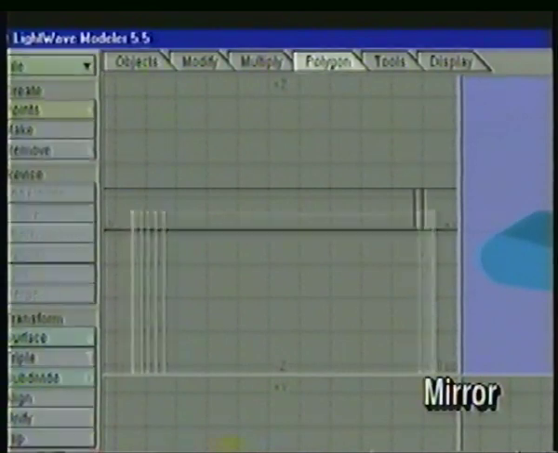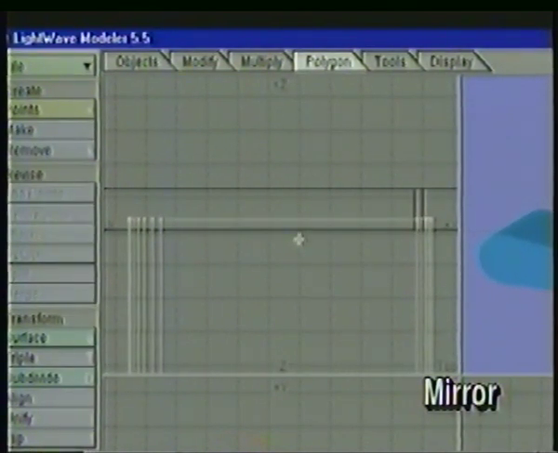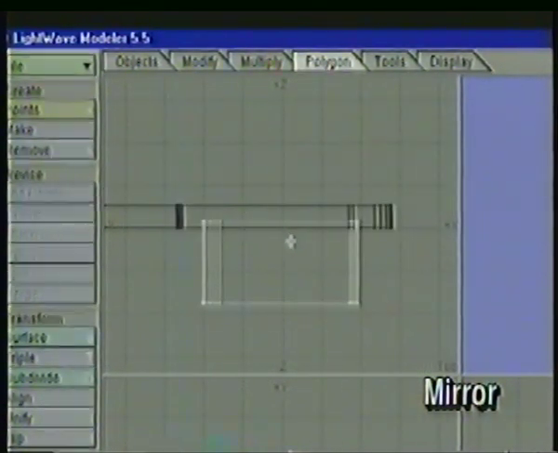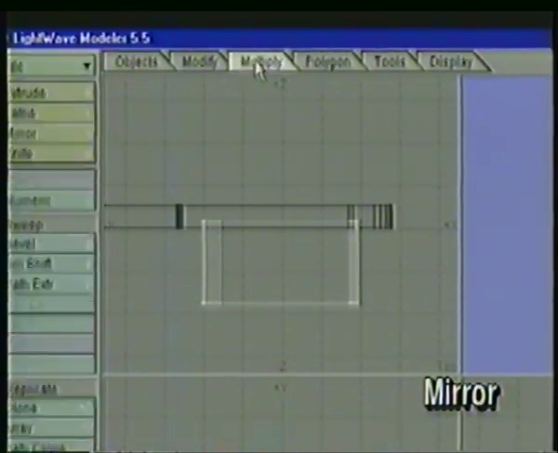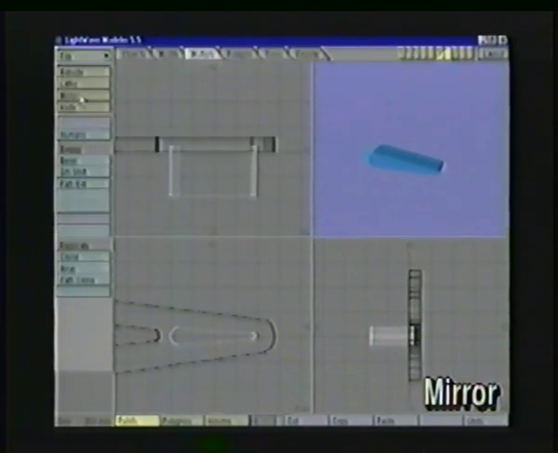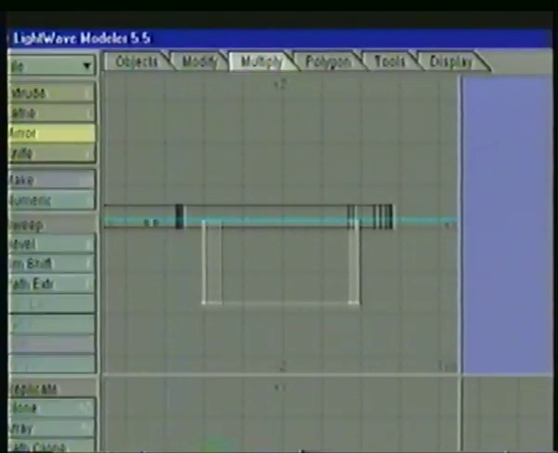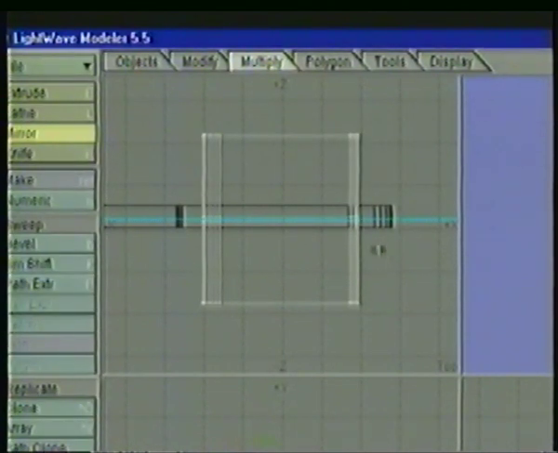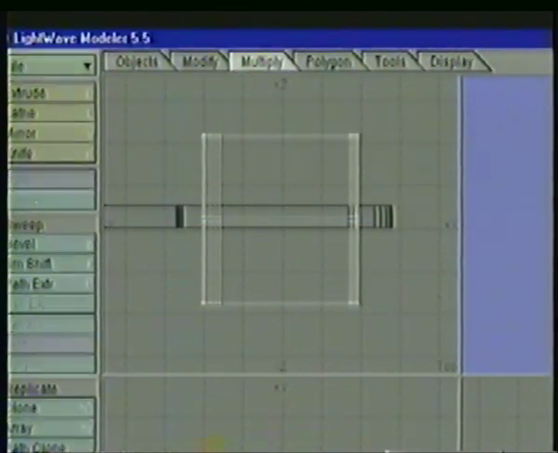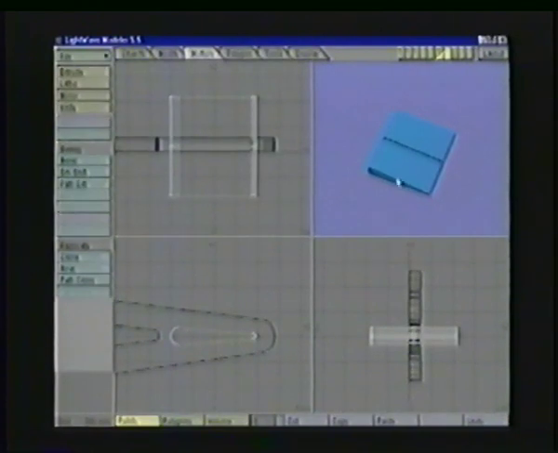And when I'm happy with this, I'm going to mirror it to the other side because I want the design to be cut out of both sides. So I'll go to Multiply, Mirror, place the mirror tool directly down the center of my leg, hit Enter. So now I have two cutting tools, one on either side with a very small space in between, just enough to leave some of the leg surface in the middle.